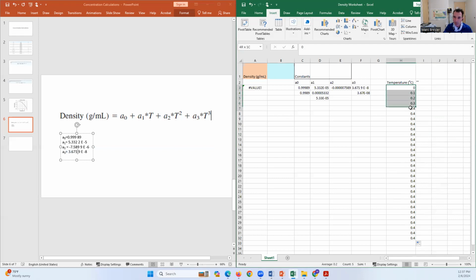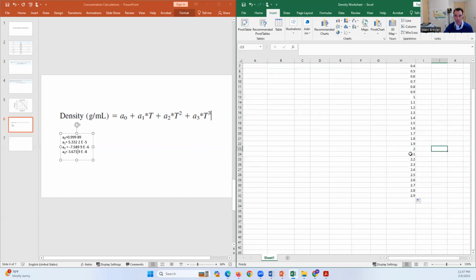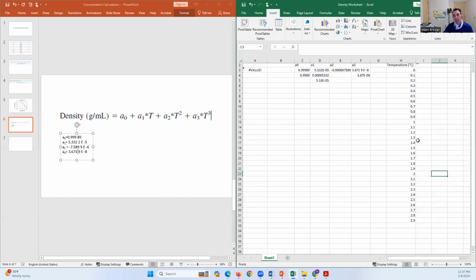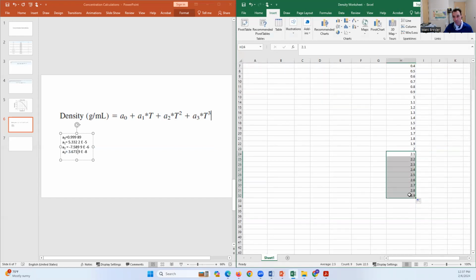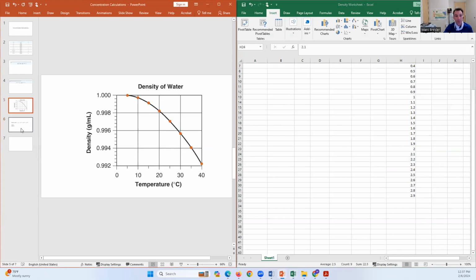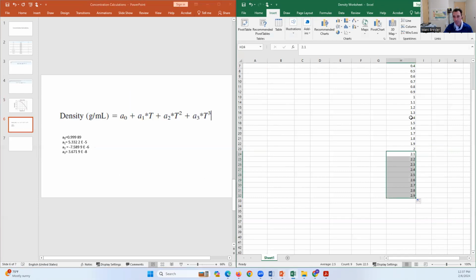When you get a little pattern like 0.1, 0.2, 0.3, 0.4, Excel will recognize that. So if you highlight your pattern and then drag it, you're able to have it increase the values for you, so you don't have to manually type these in. Our goal here is to go to 25 degrees or 40 degrees, depending on what you want.